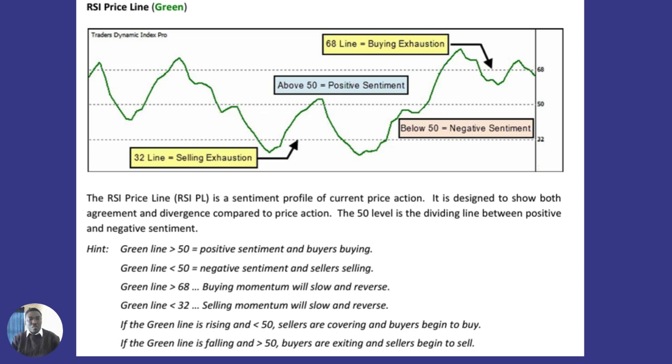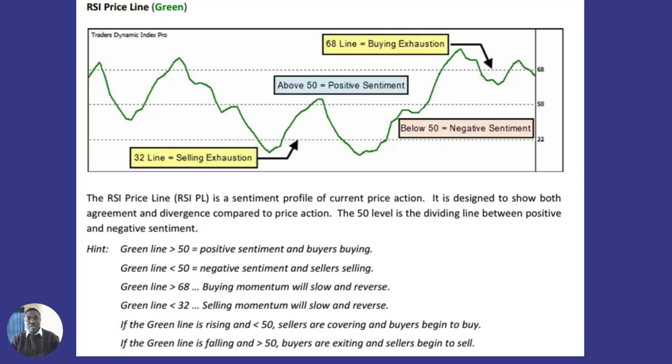All right. One thing that you can see is that the market is bouncing up from level 68 down to level 32, bouncing from level 50 down to level 32, and then back to level 68. So you can see how the price line keeps moving, and it gives you information about the price action. You can see when the market is overbought, when it is oversold, and when the market is in continuation. Because if the price is bouncing up from level 50 like we have here, it is a sign of continuation.